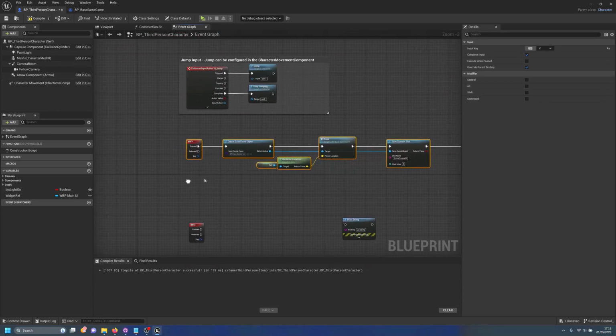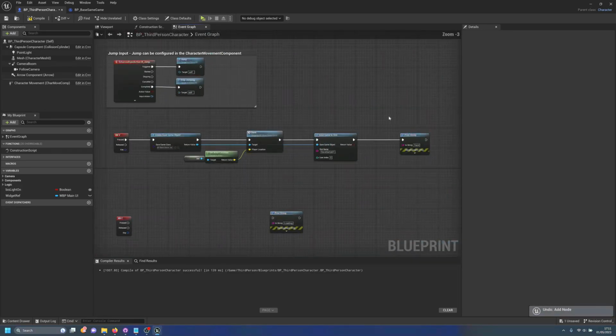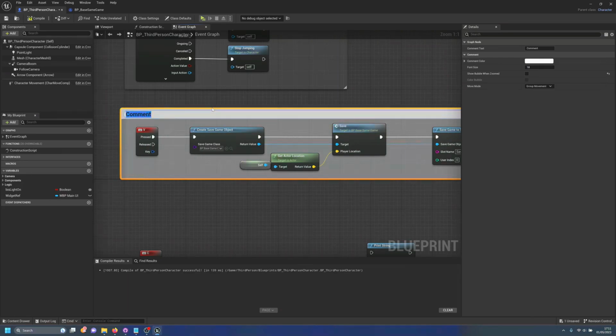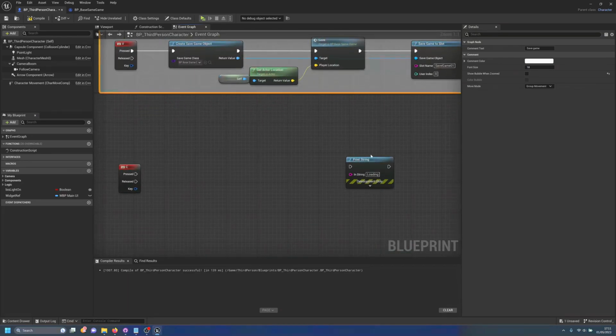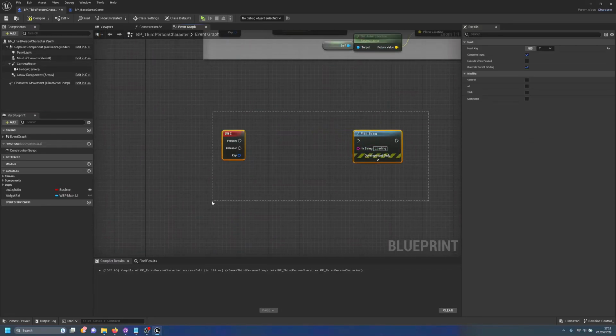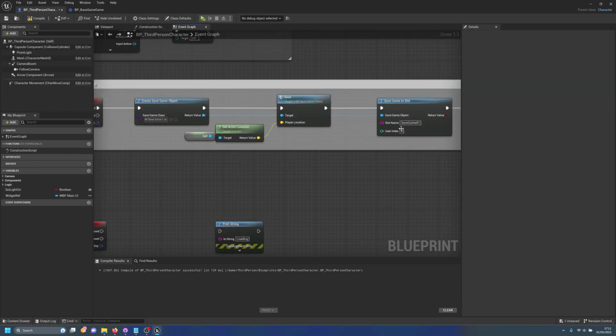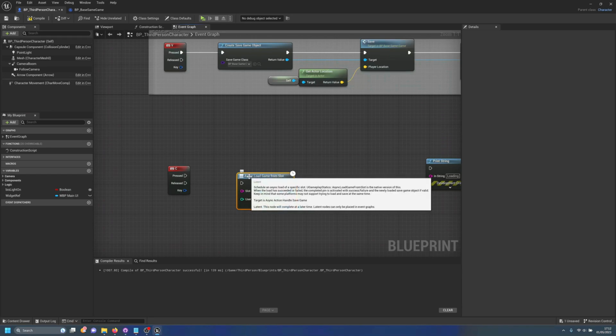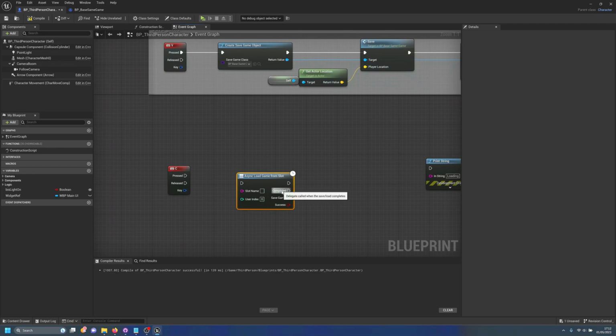If you don't know how to create comments, you just press C on your keyboard, or you select the whole selection here and create a comment from selection. And I'm gonna call this Save Game. Now in here, when I want to load the game, I need to somehow access this object that was currently saved. The way you do this is you call Load Game, and the one we want to use here is Load Game from Slot asynchronously. For those who don't know what an asynchronous function is, it's basically a function that will execute, and only when everything is completed can we do some kind of logic.